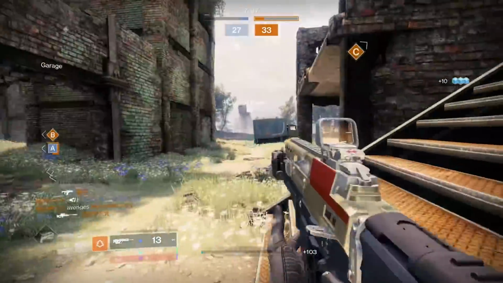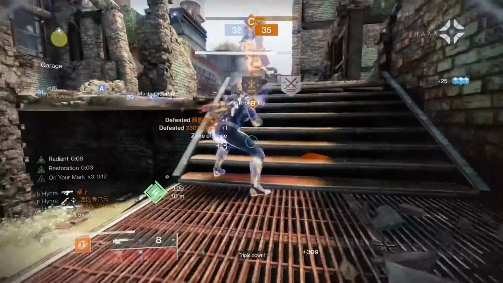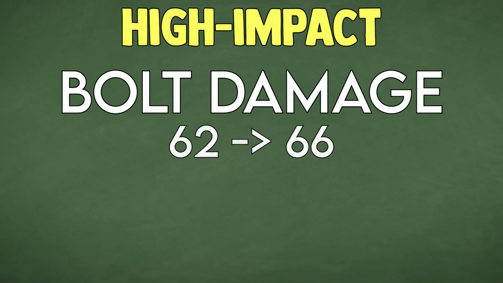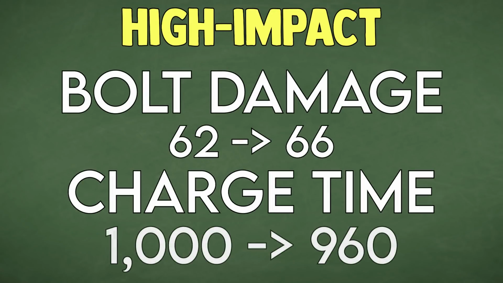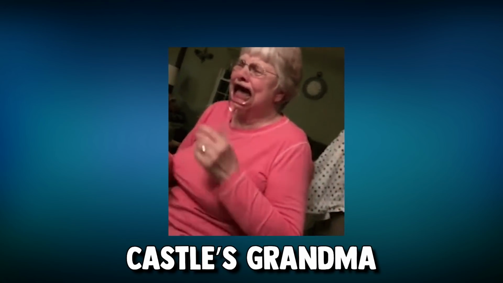I know that may seem a little left field, and admittedly, I don't have enough time with the burden of guilt under my belt, but let me recap you on the 5 most recent fusion changes. High Impacts had their bolt damage go up from 62 to 66 and their charge time down to 960. They still, however, take longer to shoot than my grandma does swapping her dentures.